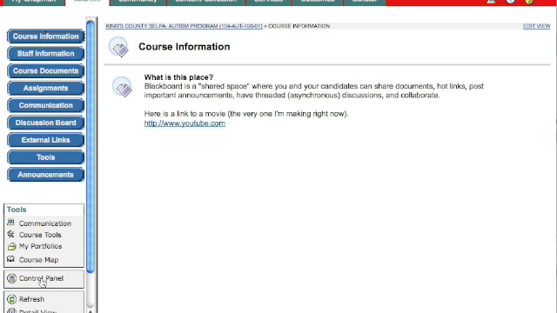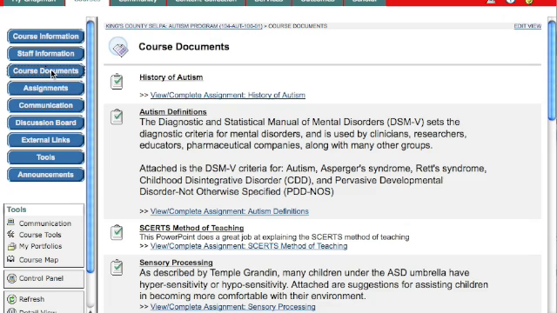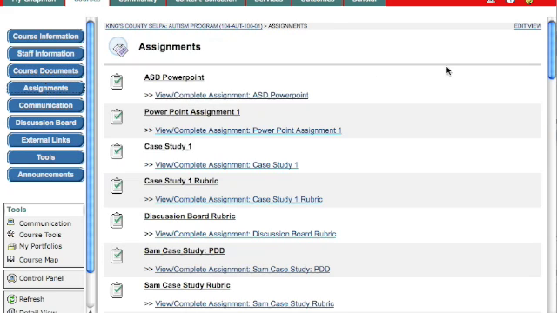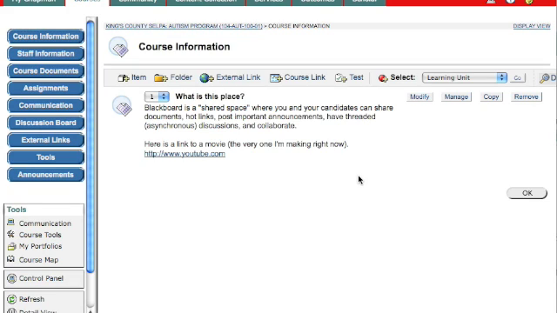Now I showed you how to go in through the control panel. The only thing that you have to go in and access through the control panel is announcements. See, when you go into announcements, you'll notice there's nothing up in this upper right hand corner. Yet if we go to course information, if we go to documents, or we go to assignments, you see this fabulous little edit view here. Let's go back to course info. Remember how before I took you in through the control panel? Here's a shortcut. You click edit view and boom, you are back into the place where you can do all your editing.